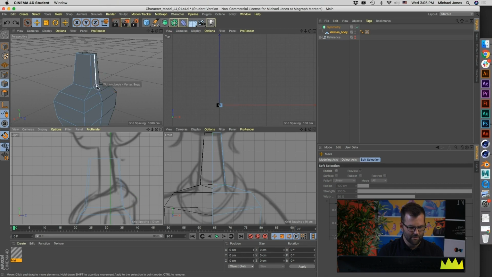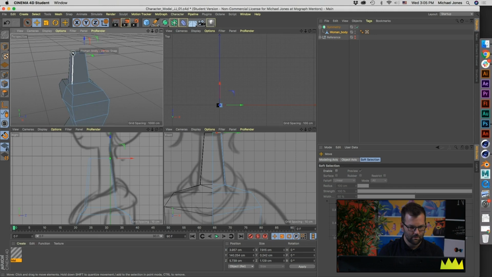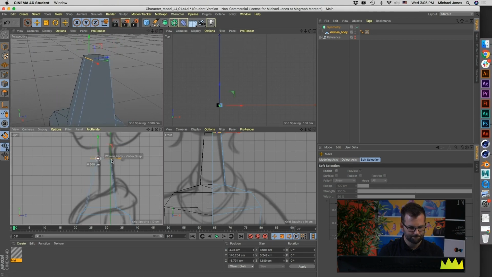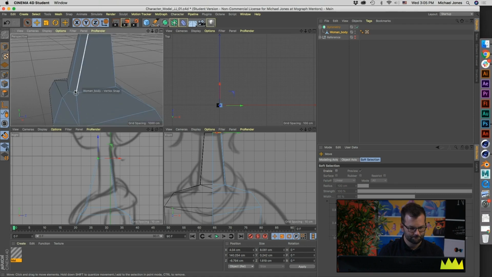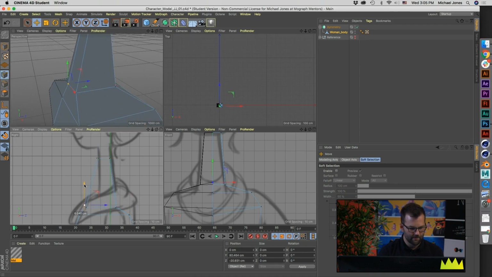So let's actually grab the edge. Do the same for the top. And also this vertex here. This is the front of her neck where it meets the chest. So that needs to be about right here.